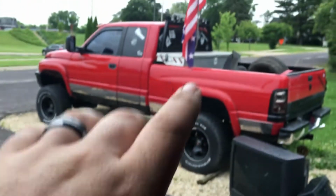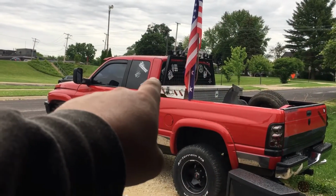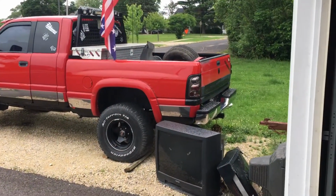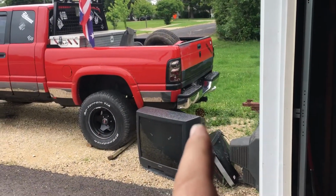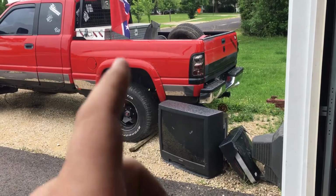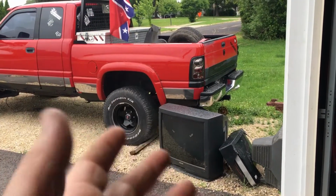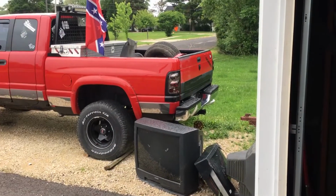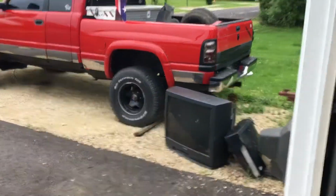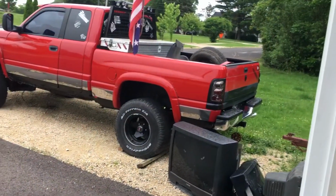today is Friday, early Sunday morning, I'm going to be taking the toolbox off, the back rack off, unbolting the rear bumper, and then getting the torch out and cutting the bed bolts and lifting the bed completely off the truck, so I can drill and retap the holes for the bed bolt mounts.